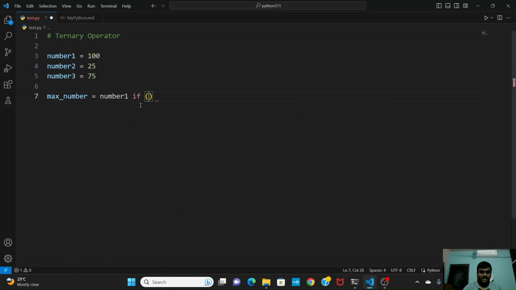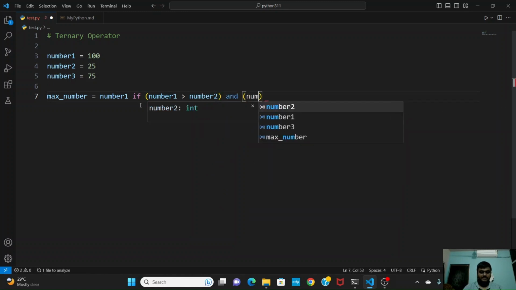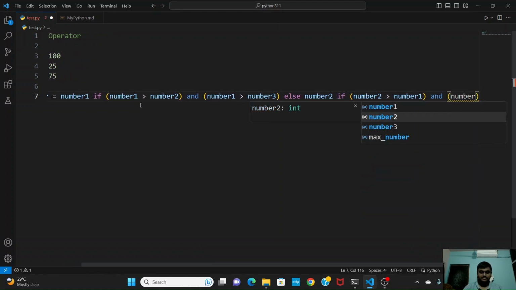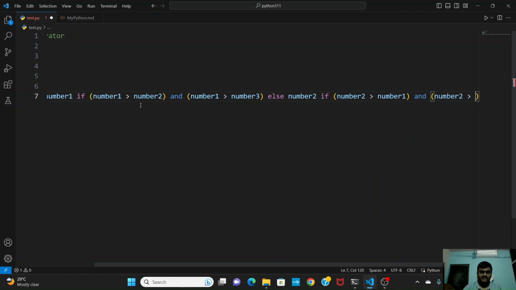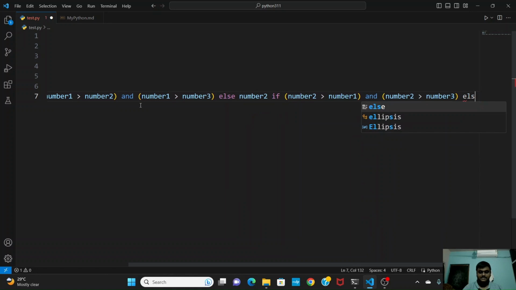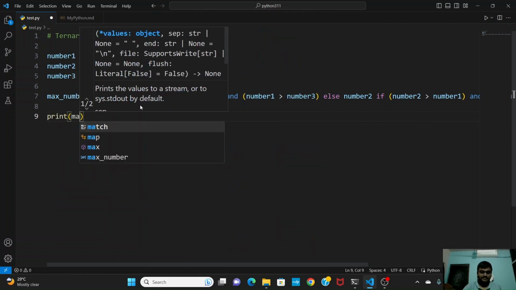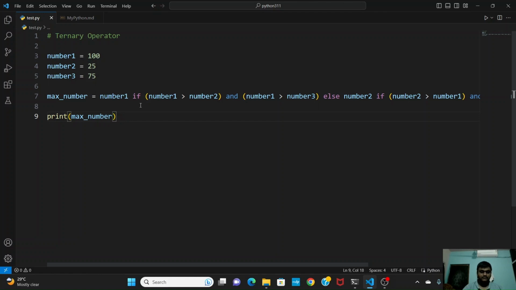Number one is greater if number one greater than number two and number one greater than number three, or else number two is greater if number two greater than number one and number two greater than number three, else number three. I'm printing that max number.